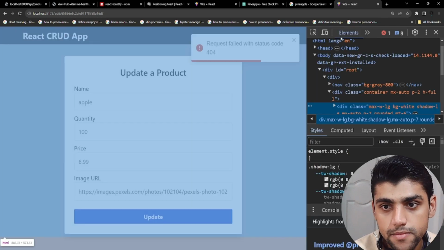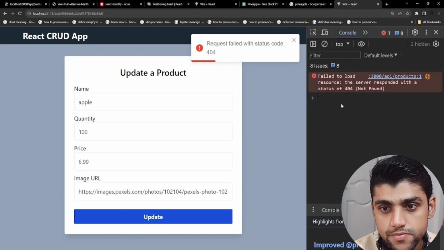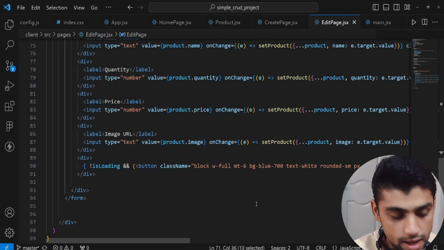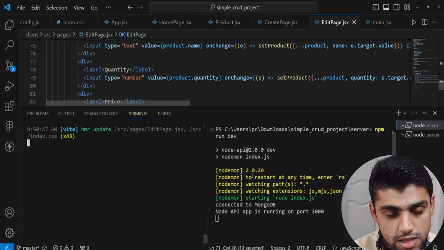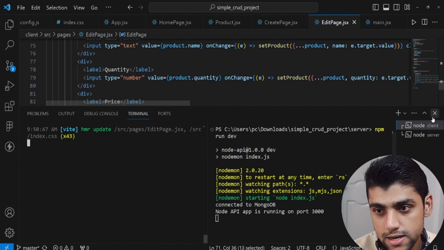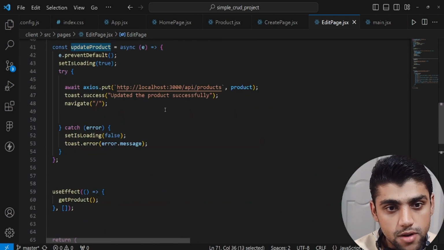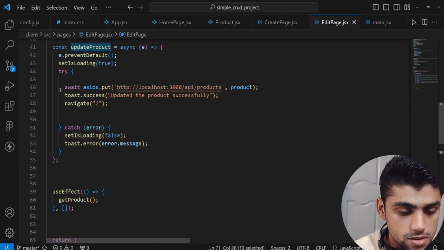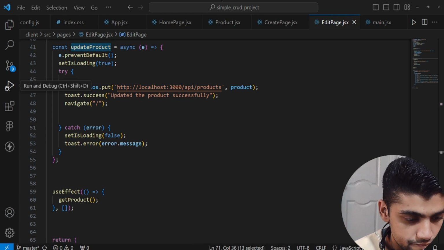Let's see what happened. So we have console log. The server responded with the status of 404. Let's see what happened. So we can see that both things are on MongoDB and this thing is connected. But let's see what could be the problem. So we have the same thing.